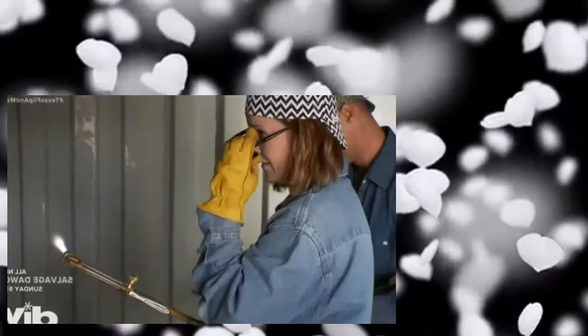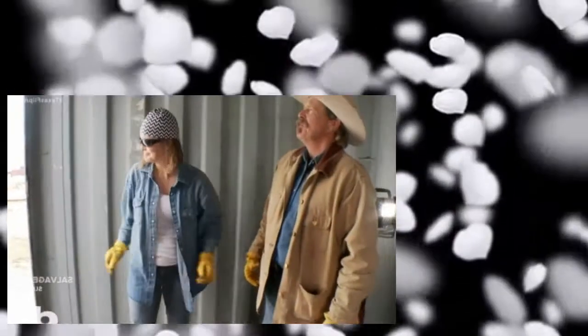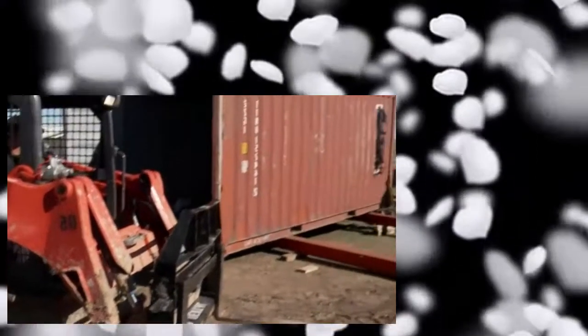Once I start cutting this, I can't redo it. Brooke's a pretty mean operator with the cutting torch, and in under 20 minutes, there you have it. The front door. Looks good. Before Brooke does any more cutting, she's got to be sure of the floor plan layout. Once they're cut, there's no going back.